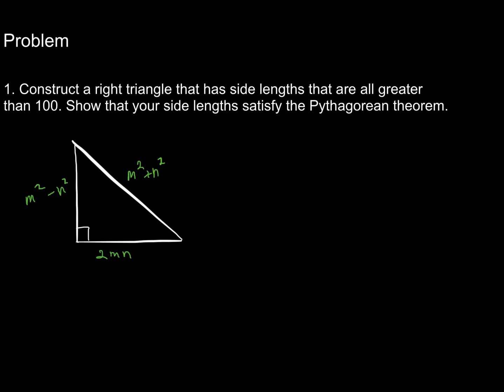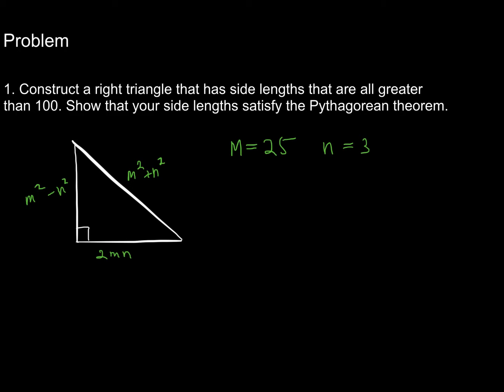So if we choose m to be 25, then we could make n 3. And that way we'd be safely over 100 here. And then let's check the difference of the squares. If I have 25 squared, that'll give me 625, and certainly when I subtract 3 squared from it, I'm going to be well over 100. So if I choose m to be equal to 25 and n to be equal to 3, I should be in good shape.